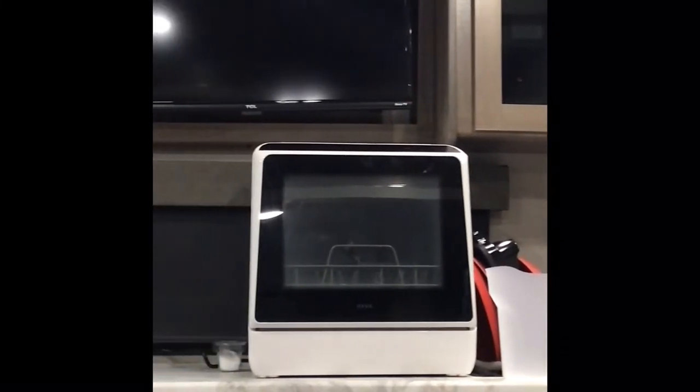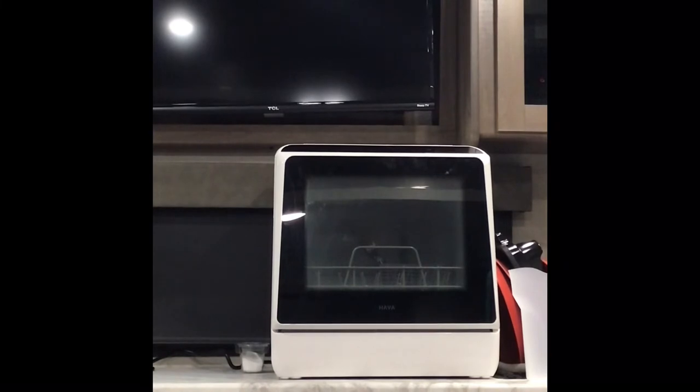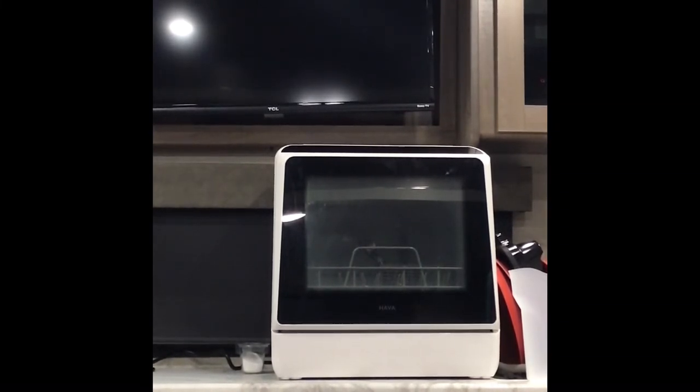but I'm wanting to use this in the camper because you can fill this up. It takes about 3 pitchers of water to fill up, and I've used this a couple of times now, and it works wonderfully, and it's very quiet. So in this particular campsite that we're in, we do not have sewage. We only have electric and water hookup. So when you're trying to not use a lot of water on board, so you don't have to empty your tanks, doing dishes, taking showers, and that kind of stuff, you kind of limit a little bit.